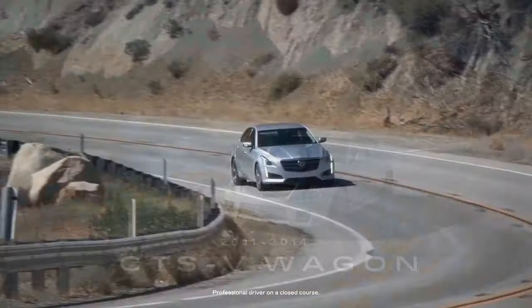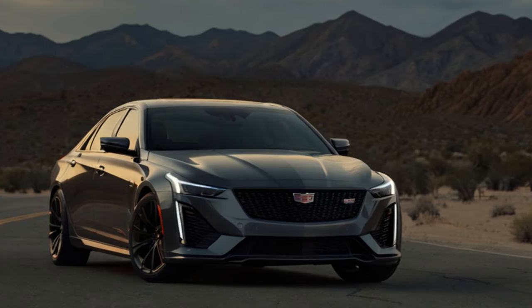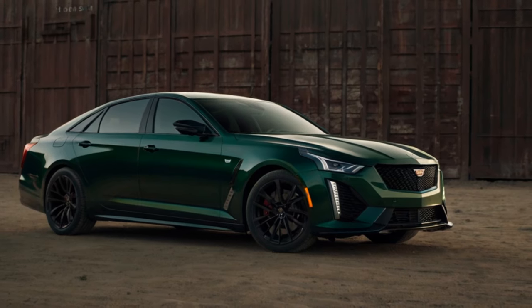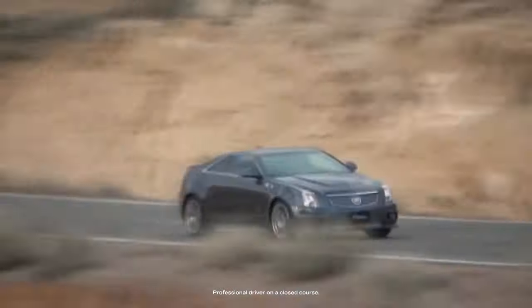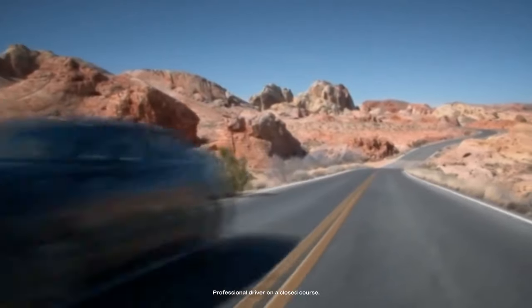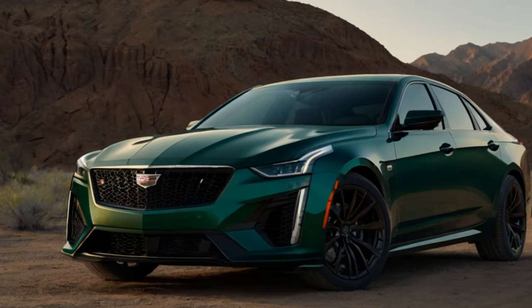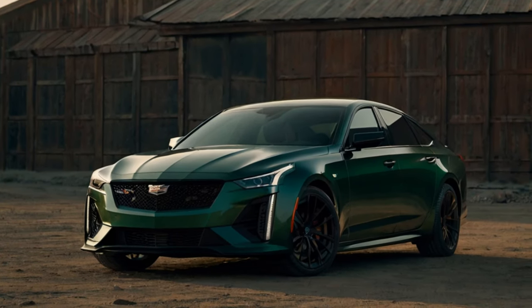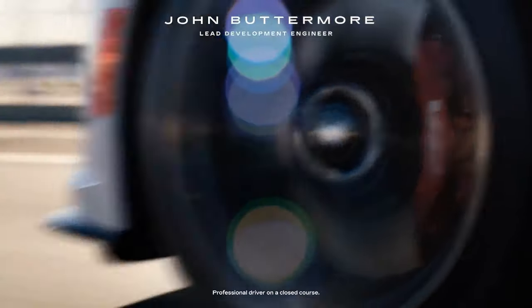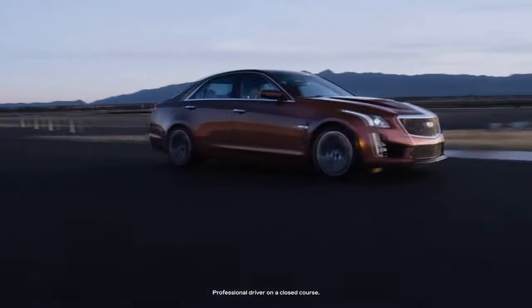But Cadillac didn't stop there. For 2025, they've added a stunning 33-inch digital display for a more opulent cabin experience and introduced a new Precision Package to refine its track performance. To see just how much better perfection can get, CarBuzz took this beast to Atlanta Motorsports Park for some laps. Positioned as a mid-size luxury sedan, the CT5 straddles the line between the compact BMW 3 Series and the larger 5 Series. The standard CT5-V competes with mid-level performance models like the M340i and AMG C43, while the Blackwing takes aim squarely at the heavyweights — the BMW M5 and Mercedes-AMG E63.